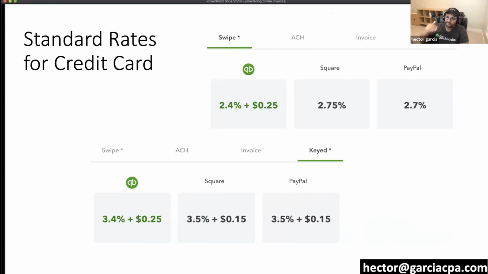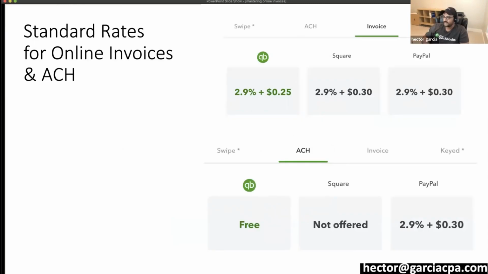You're gonna pay 3.4% of the transaction amount plus 25 cents for the transaction. Now, the best way to do this is the way I described, which is to do the electronic invoicing. Let your customer put the credit card information through the portal.